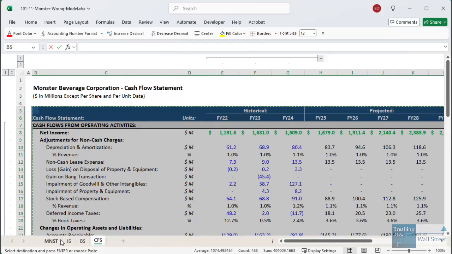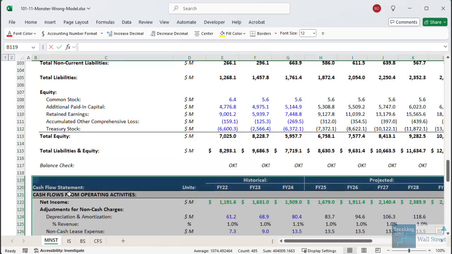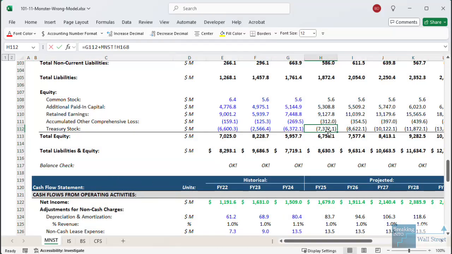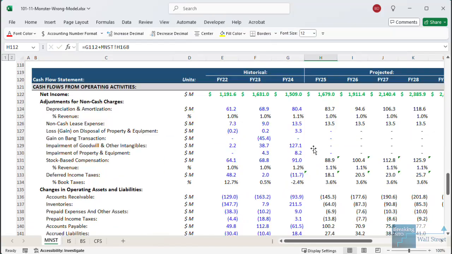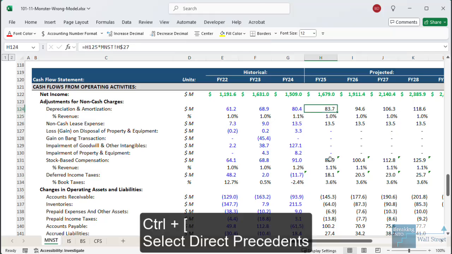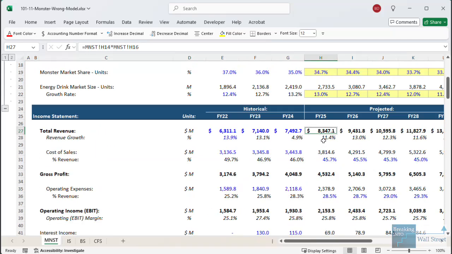And then we'll cut and paste this over to the same tab right here. So that just took about 30 seconds, and already this looks a lot better. It's much easier to trace the formulas. If we go in and look at something like depreciation and amortization right now, for example, if I press Control left bracket, we see the percentage link, and then if I press enter, it jumps us up to the top and we see the revenue right there. So we just spent about 30 seconds on this, and already the usability of this model has improved greatly.